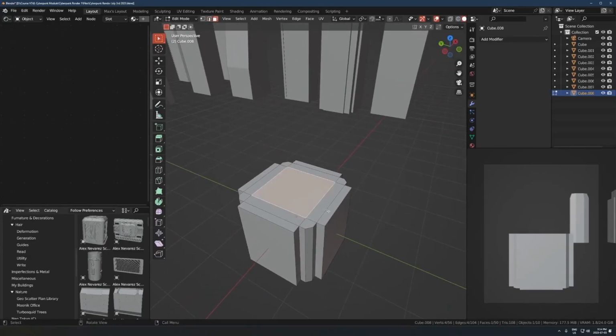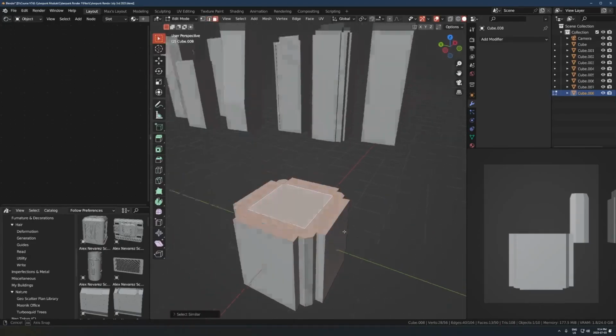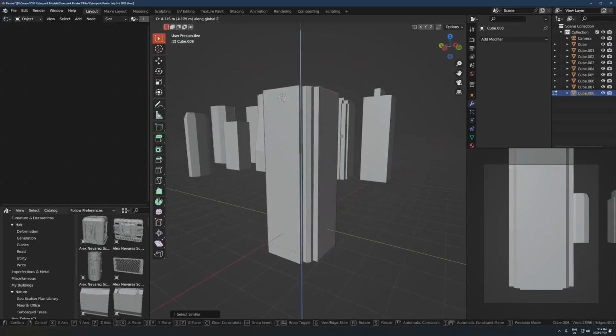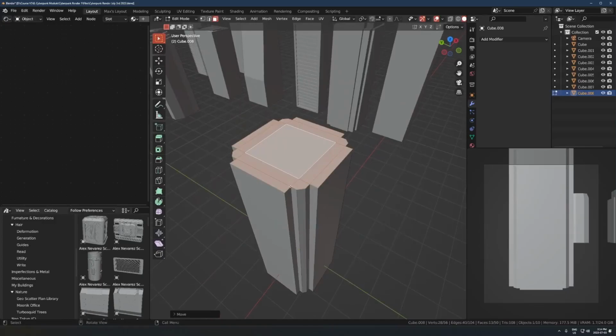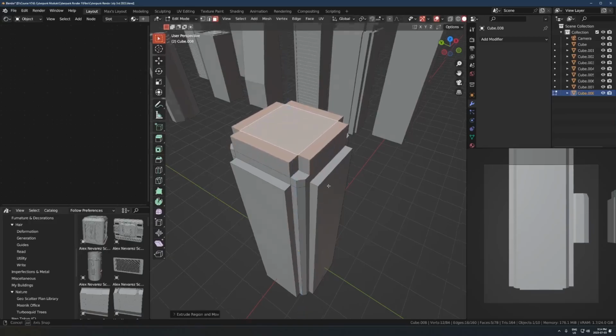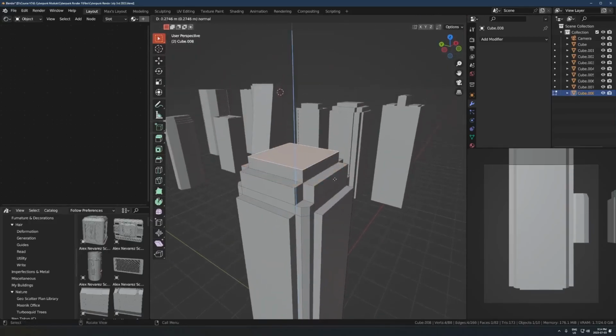Okay, let's just do Shift G normal for select similar normal. Pull that up. Do I inset this? I don't know. Let's try this. Take this and extrude that, and then maybe just take this and extrude that. And is that going to be weird? A little bit, but it kind of looks like it makes sense.